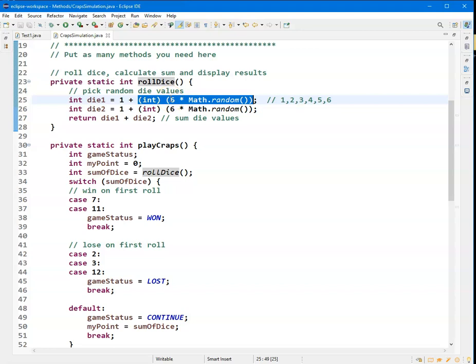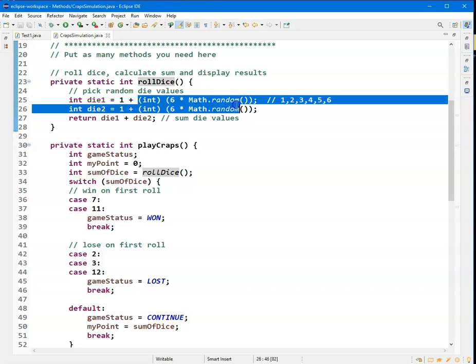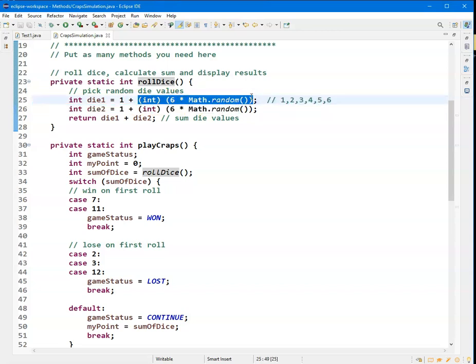It never hits 6. If I take the integer of that, stripping the decimal points, what you'll get is the number 0, 1, 2, 3, 4, or 5. But we have to add 1 to that because a side of the dice could have one little pip. They call those little dots pips. So that's my first die, my second die, return the values, and that's the game of craps.